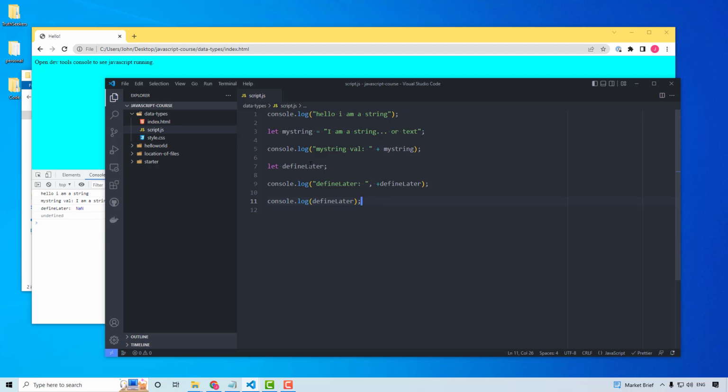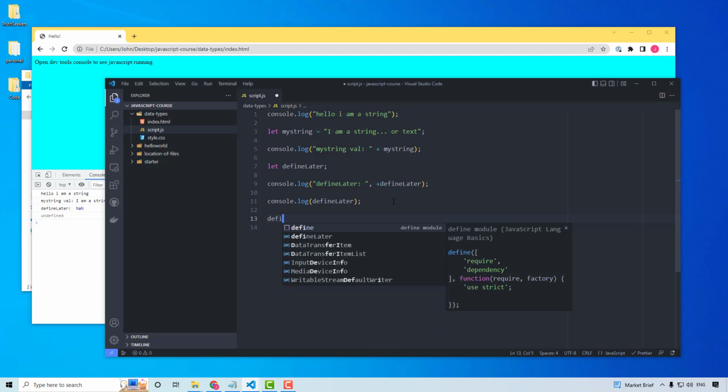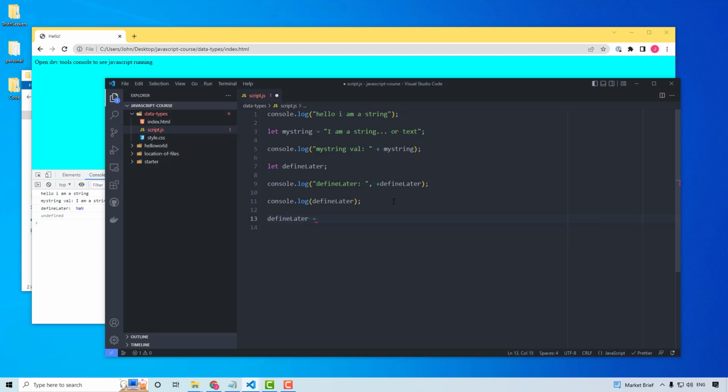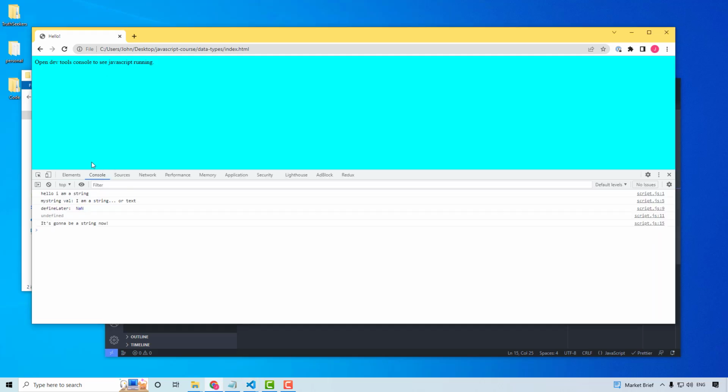So the point is that we can define this variable later. So if I say defineLater is equal to "It's going to be a string now!" with a semicolon, and then I console.log defineLater again, save, we refresh, and now we get "It's going to be a string now."